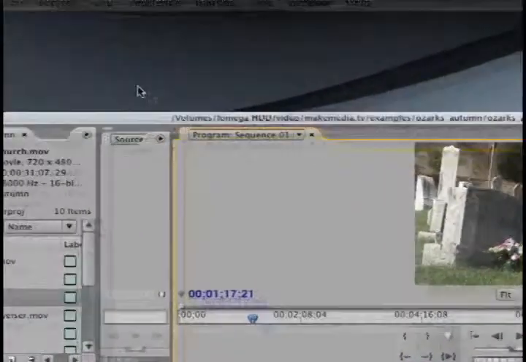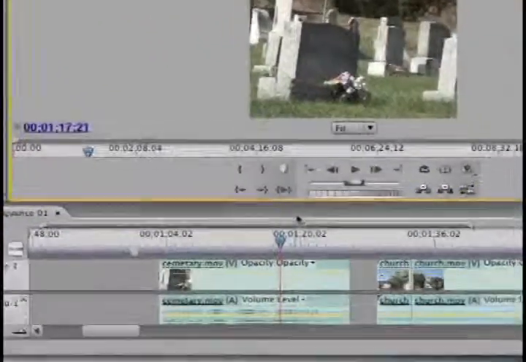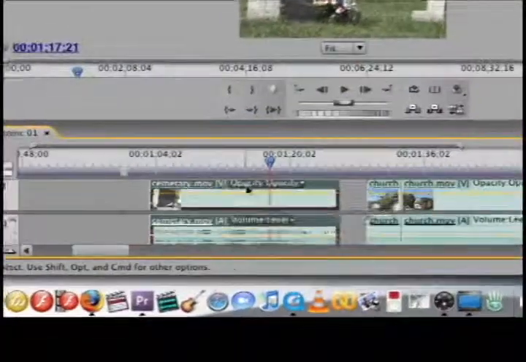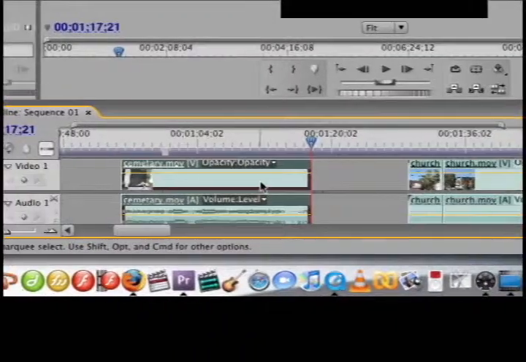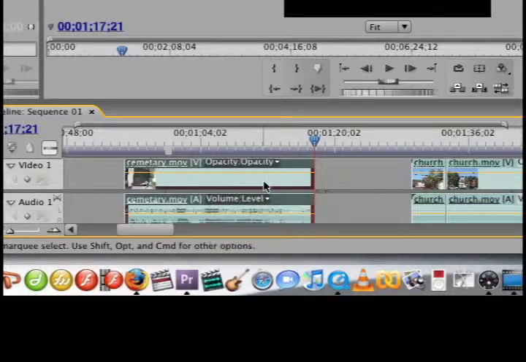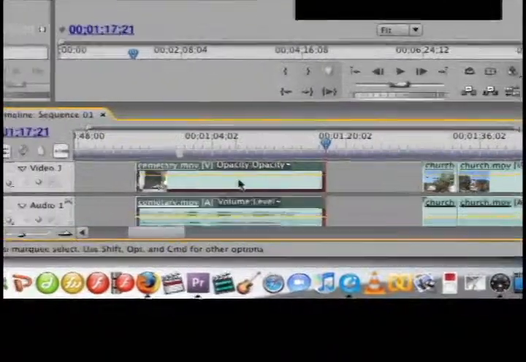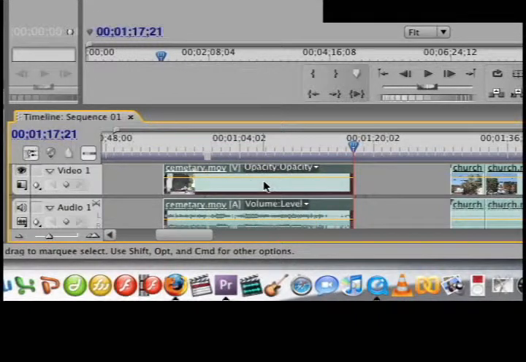Okay, now let's just say I undo that. And now I might have a situation where I want to put one clip on top of another, but I don't want any of the first clip to be eliminated. So in other words, I want to insert a clip in the middle of another clip, but I don't want the first clip to actually get cut any. I want it to actually spread out around the clip that I put in it. And I'll show you what I mean.